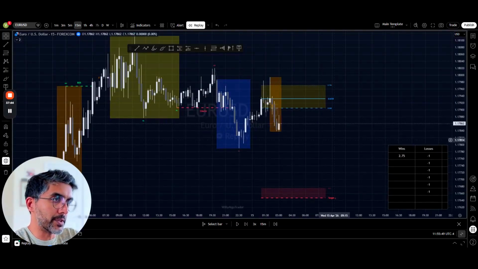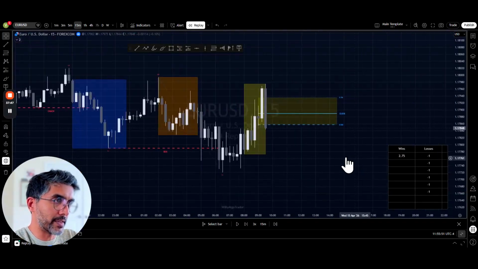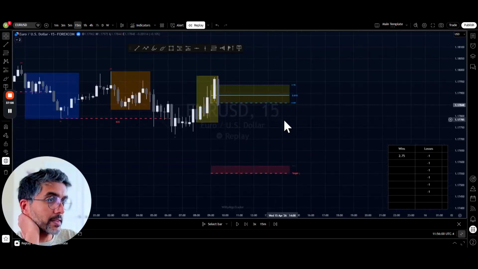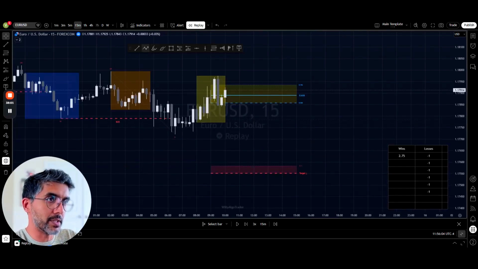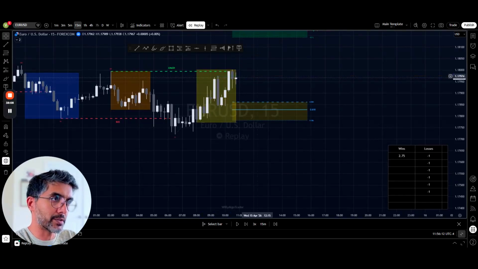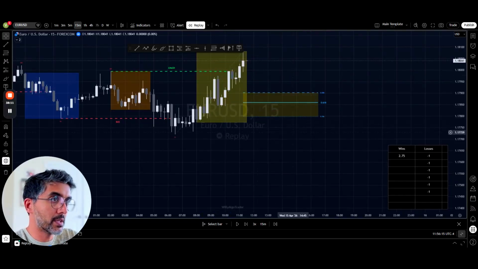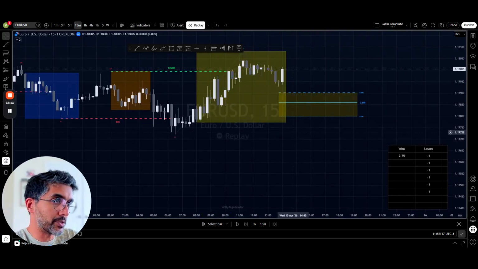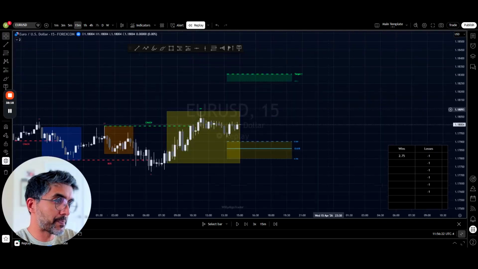This is a session. So that's why I have these perspectives. 9:30 candle. So it's interesting here that we were already in premium, and the 9:30 candle pushes us out of it. I'd want to see a liquidation of something, like New York high here before I just like that, but that initiates a change of character, which is frankly fine. You can go into discount. I'd be happy to take a trade. We don't. It's not inside my window. So we're going to move on.